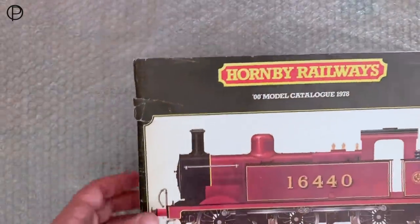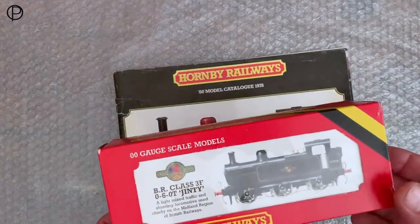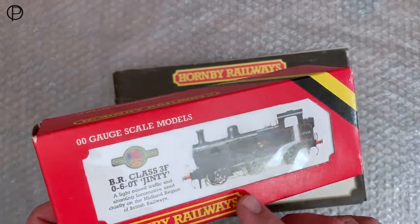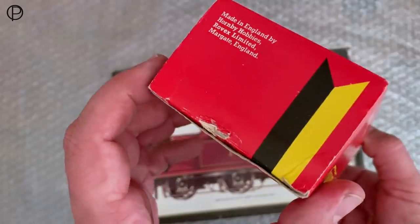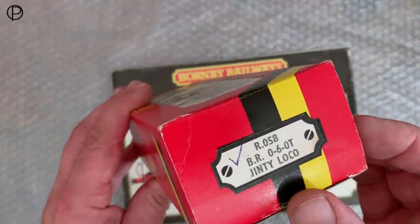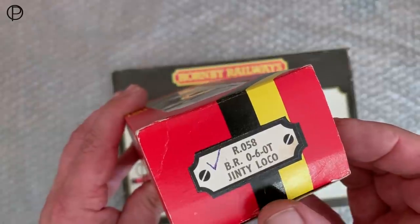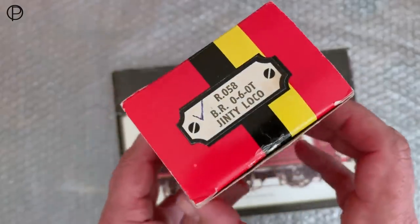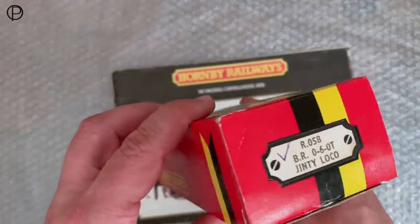So we'll just pop that down for a second, and we'll have a look at the box the black Jinty came in. So it's got a nice window box there, so that card could be removed to display it in the shop, perhaps. And again, that fine illustration that followed through in the catalogue. The box has got a little bit of wear and tear, but nothing too bad. And now we've got the model number, R058, BR060T, Jinty Loco. Great sticky label on there with the effect of screws on the side there. I think that's quite nice. Sort of quite a reassuring feel about it when you see it.